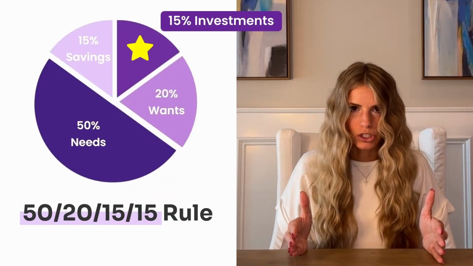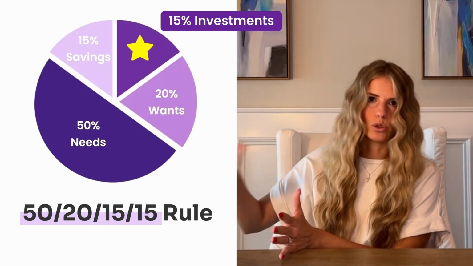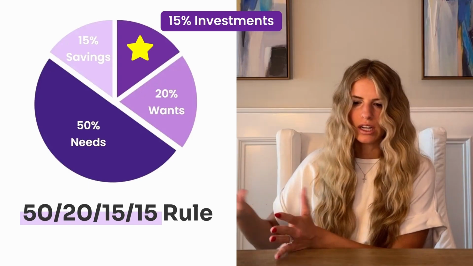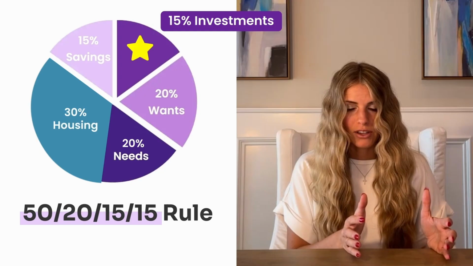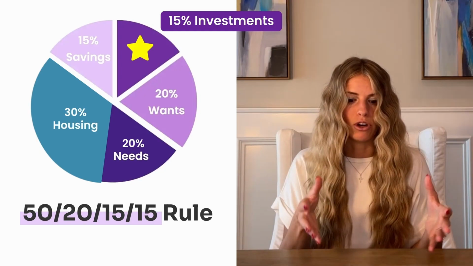And that is all supposed to be allocated within 50% of your income if you're following any standard budget plan, where 50% is supposed to cover your needs and then the rest covers your wants, your investments, your savings, etc. So if 30% is being taken up for housing, that's only 20% left for all of those other needs that you have to live on every single month.